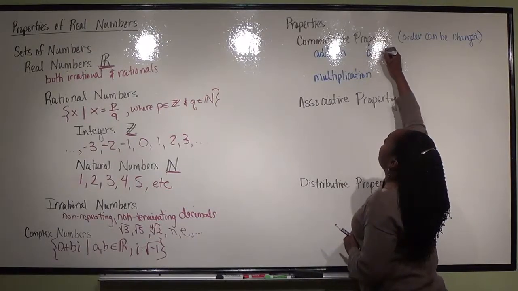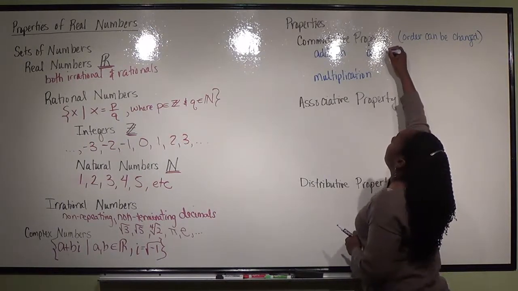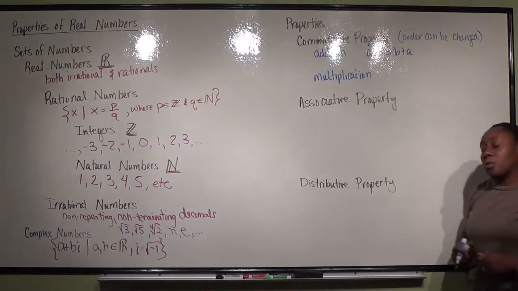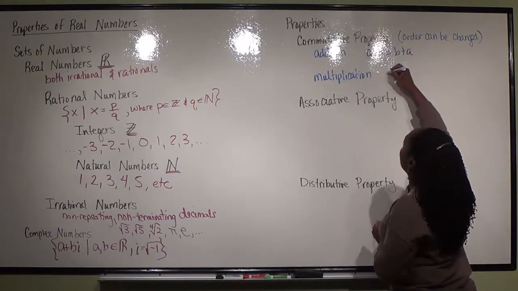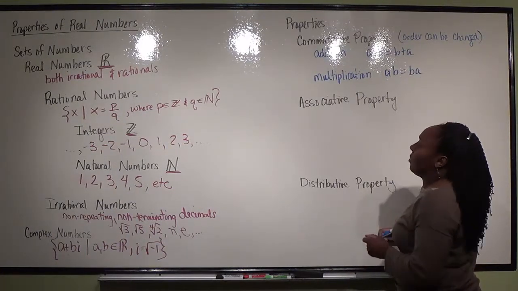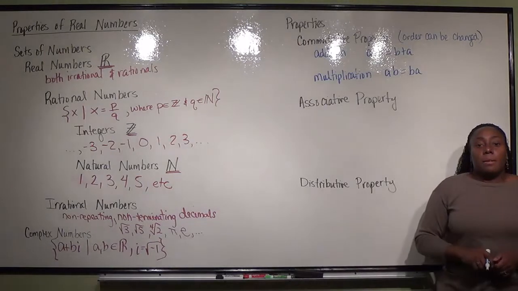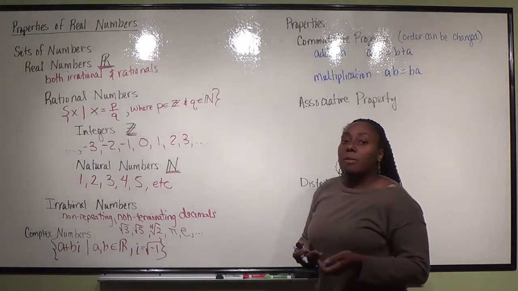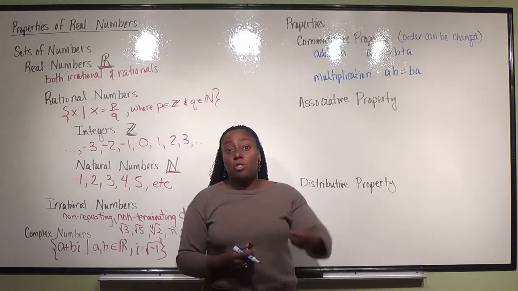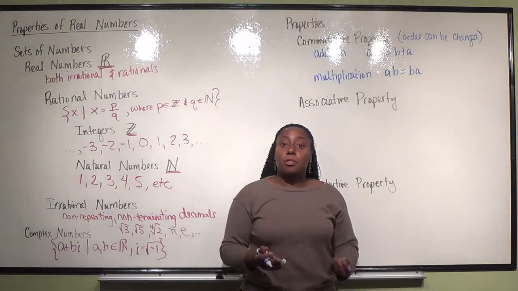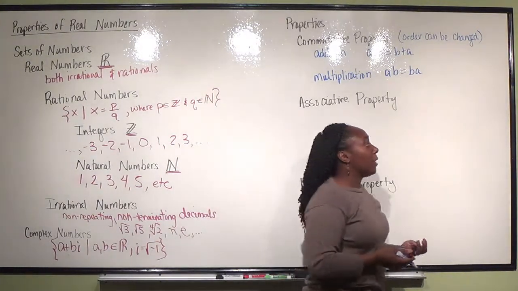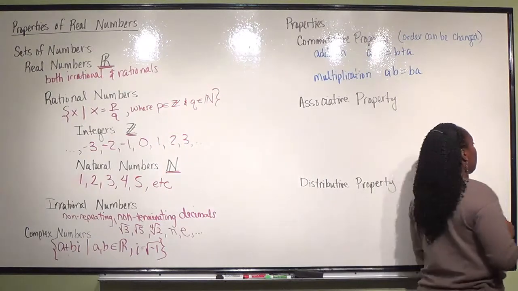So if A and B are two real numbers, A plus B is going to be the same as B plus A. Likewise, for multiplication, if I'm looking at two real numbers, A and B, A times B is going to be the same as B times A. One thing to make note of is that your commutative property does not work for subtraction or division, and you can check that. So take two real numbers and try and subtract them and see if you get the same thing. Or do it with division. You'll find that you usually do not get the same things for these.